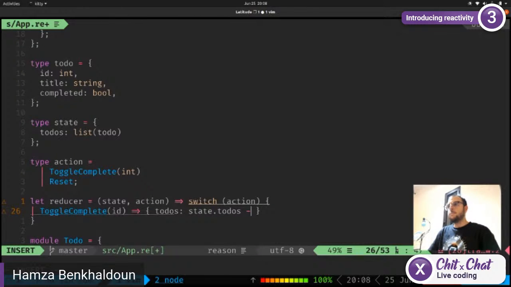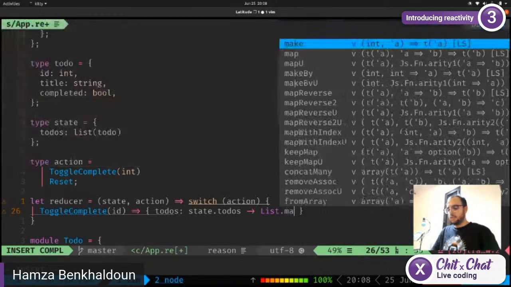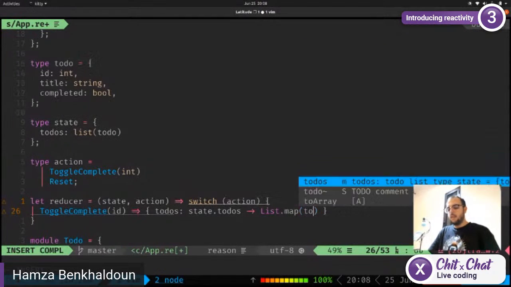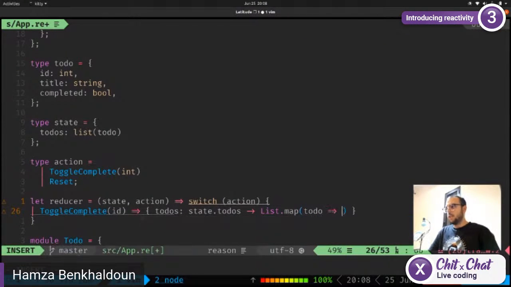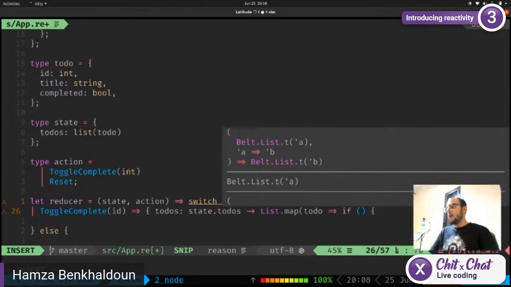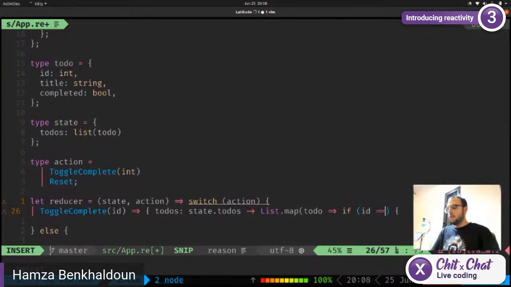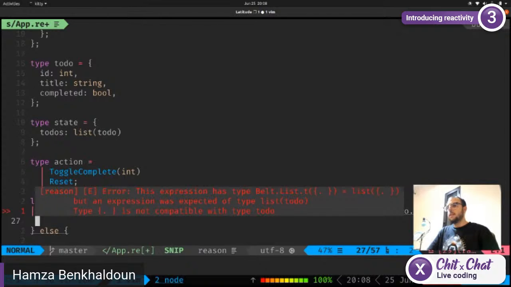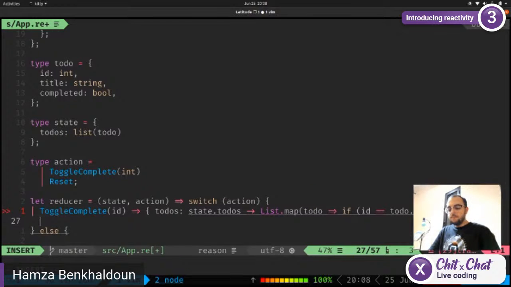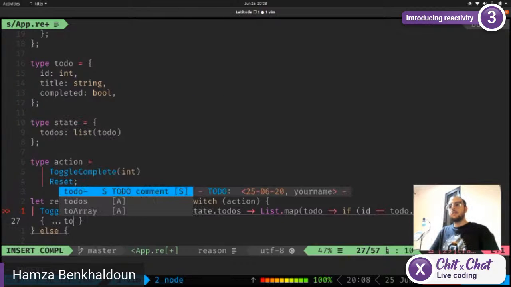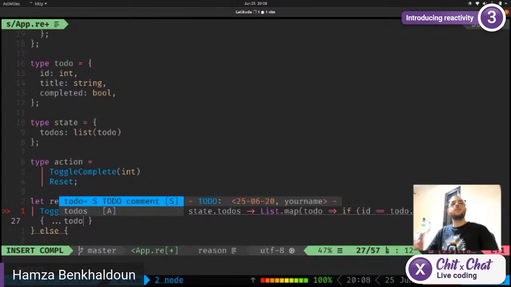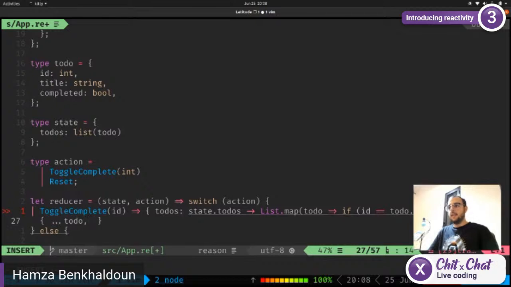We are going to pass that to our list dot map function. And we are going to use a function that takes a to-do, and if our ID matches the ID of the to-do in hand, then we are just going to return a new to-do, which is actually what is known as a functional update or immutable update.